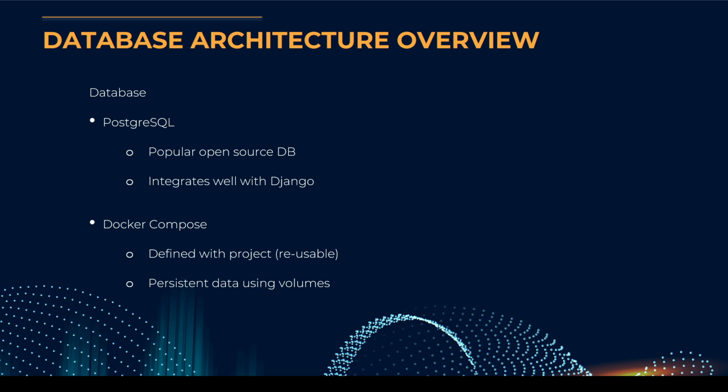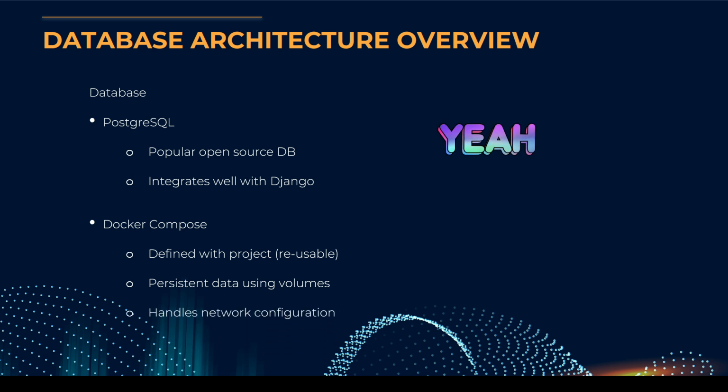When we use Docker Compose, we can set up something called persistent volumes. This just means that our database keeps its data even after we stop the container. So unless we choose to delete the data ourselves, it stays saved. This is really helpful during development because it means you don't have to re-enter your sample or test data every time you restart the project on your computer.